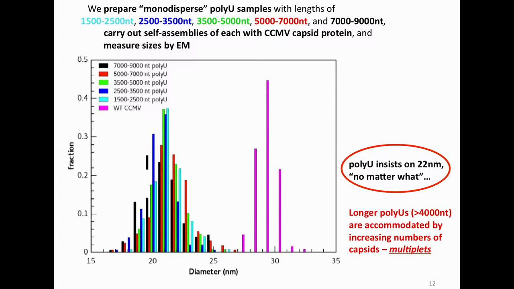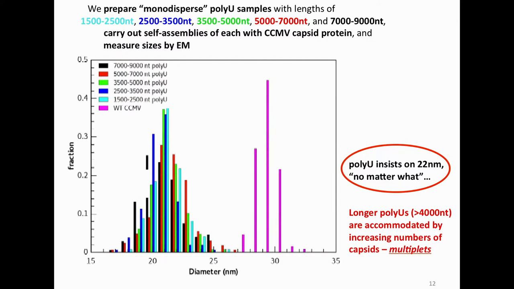It's hard to prepare monodispersed samples of poly-U. It's easy to synthesize it. You have a broad distribution of sizes. You can fractionate your sample into very roughly monodisperse, plus or minus 50% samples. So instead of talking about 2,000 nucleotide long poly-U, we talk about poly-U in this range, this range, this range, and so on. And we take each of those samples. This is the work of Christian Barron. He doesn't have a poster on it. He has a poster on 3D reconstructions of CCMV and BMV RNA and capsids, actually just BMV for the reconstructions.